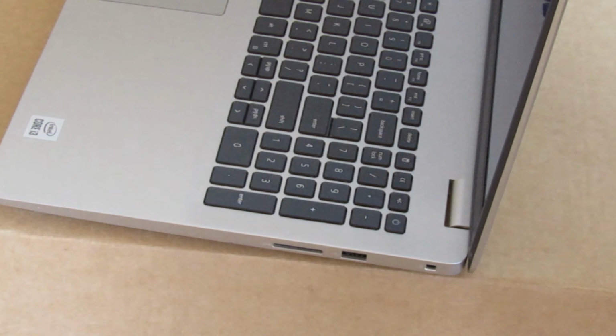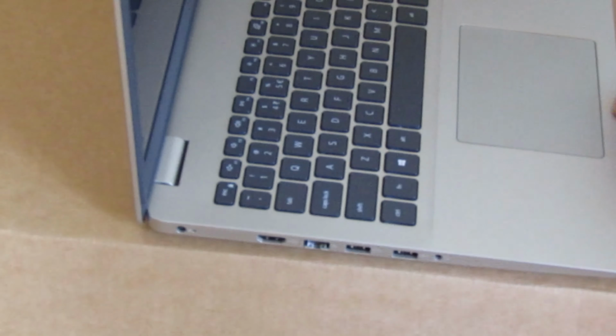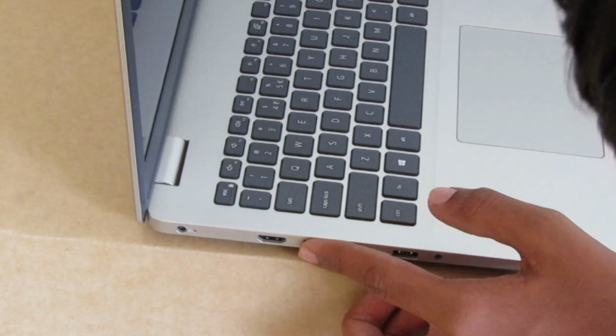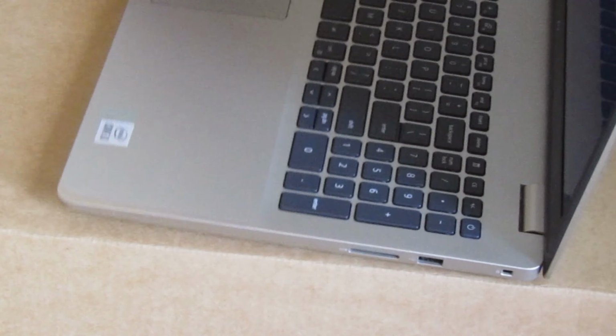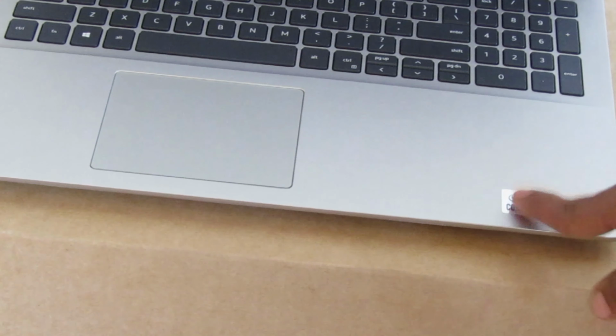Now let's talk about the other specifications of the laptop. It comes with a headphone jack, an HDMI port, a USB port, a LAN port and a charger port. But this doesn't include a CD drive. If you see the side, you'll get an SSD slot and one USB 2.0 port. Next to it is a lock slot, and this comes with an i3 processor.